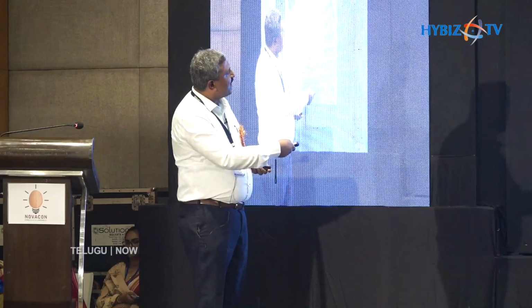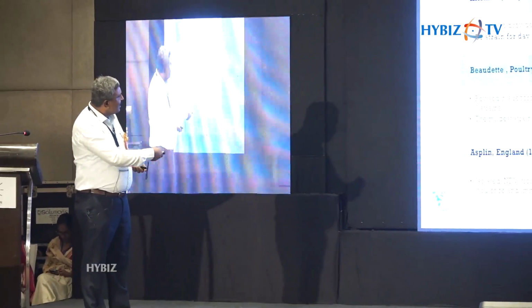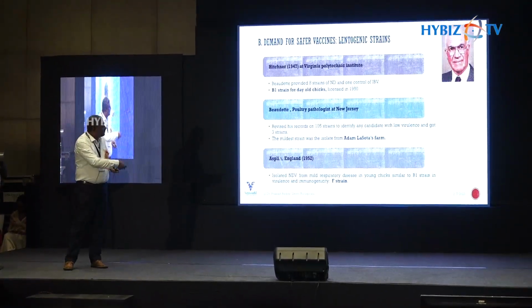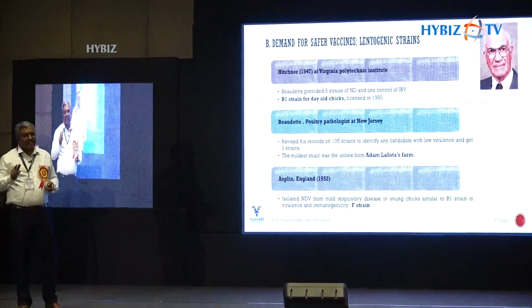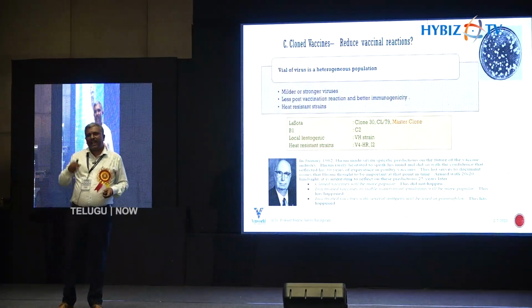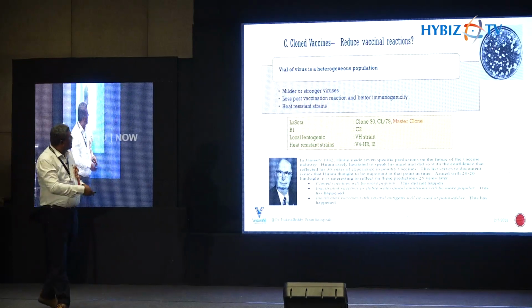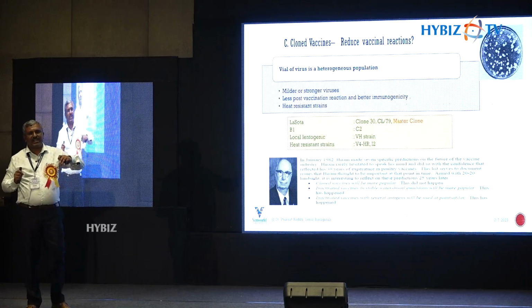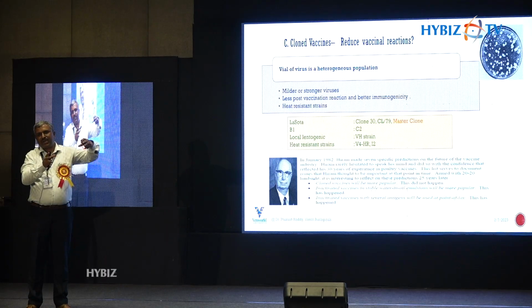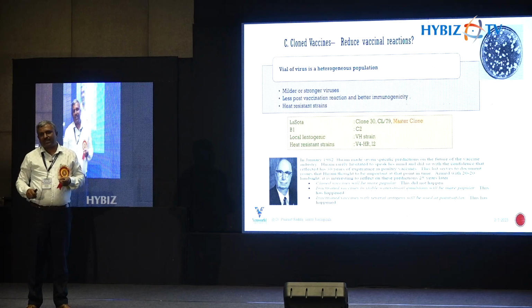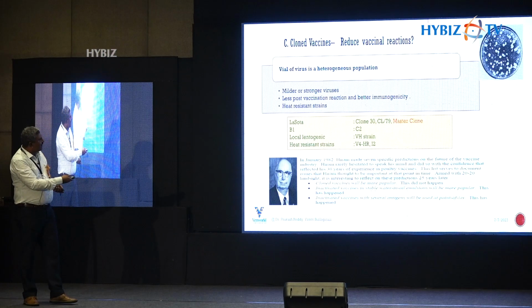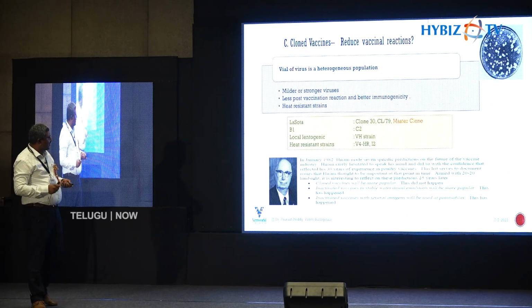Based on those challenges, live vaccines with mild strains of lentogenic virus were identified by different authors: Hitchner developed B1, Budet developed Lasota, and Asplin developed the F strain. A lot of mild strains were developed, but though mild, they are not devoid of virulence. That is why the concept of cloned vaccines came, identifying a milder strain from the Lasotas, to minimize post-vaccinal reactions. What are post-vaccinal reactions? In a laying bird in production, if there are other disease problems like mycoplasmas or bacterial infections, it can create more production drops. That is called vaccinal reactions. To minimize such reactions, such vaccines were developed by different companies, but even today there are some objections.